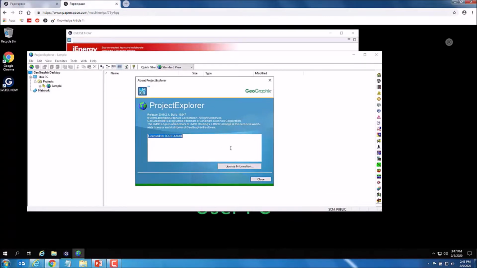So these both match. What can often happen, especially when installing on a workstation, is the full release will get installed, like 2019.2, but then the patch, the .1, people will forget to install that. So if the workstation only has 2019.2 and the server has 2019.2.1, even if firewall exceptions and everything else is communicating correctly in the background, the server still will not appear on the workstation. That's to protect the software and the data so that you can't run different versions of the software against the same project data and potentially have conflicts that might corrupt the projects. Alright, so in this case the two versions do match, so that's not the problem.